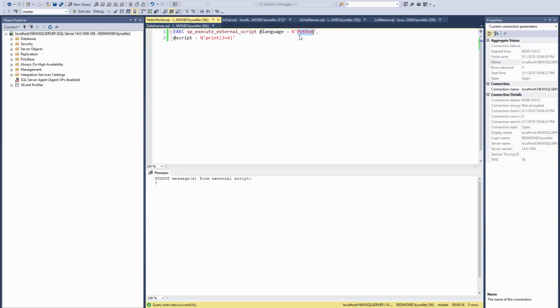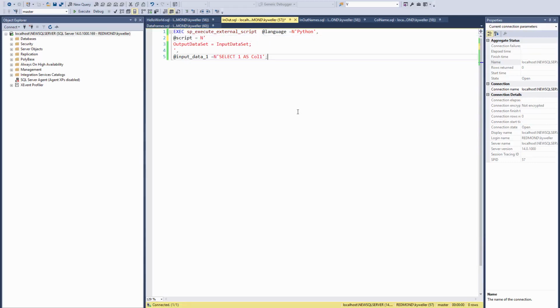For today's video, I decided to share examples in Python, but almost everything works the same for R. There is a script parameter where you can paste your R or Python code. Let's execute this example. If you do not see a result of 7, please review our previous videos or visit the documentation link below. Now that we ran this simple example, let's start adding more pieces.